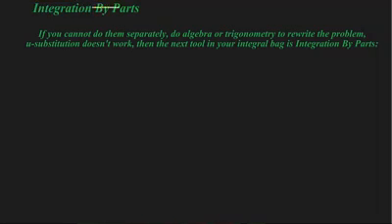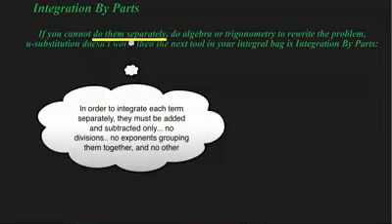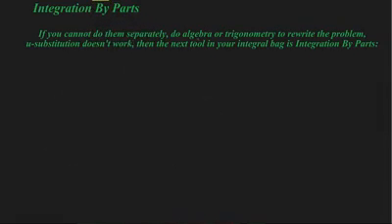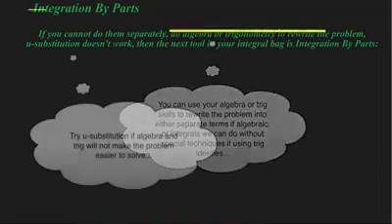Today we're going to be talking about the concept of integration by parts. Whenever you're coming across an integral, you should try to do them separately if they're added or subtracted by themselves. If they're not, try to do some algebra or trig to see if you can rewrite the problem. Some long division, separation of the numerator, trig identities, whatever the case may be. If that doesn't work, then the next thing you should try is use substitution.